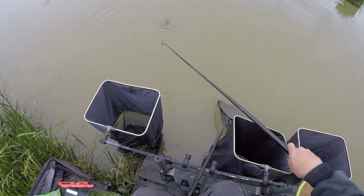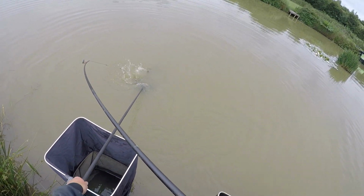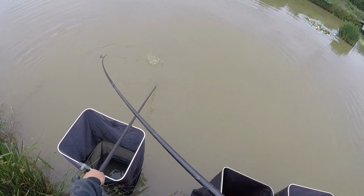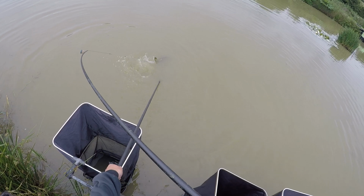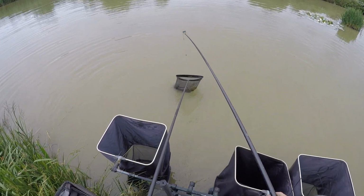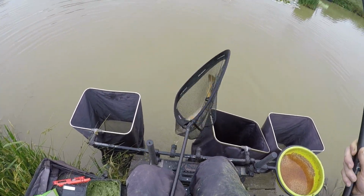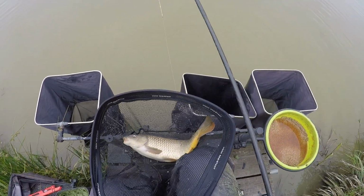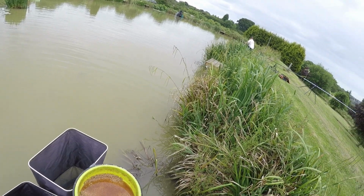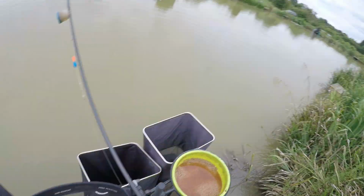But again, that 15 hydro with the 12 hook holds on, allows me to get these bonus fish out, which I think if you're on a really strong elastic, I think you lose this fish. I think you'll just pull up through it. I think 15 is about as much as you'll get away with. And again, another banger, definitely needed. Especially when it's a fishery with lots of fish at £2 to £3. These do make a big difference, these bonus fish.